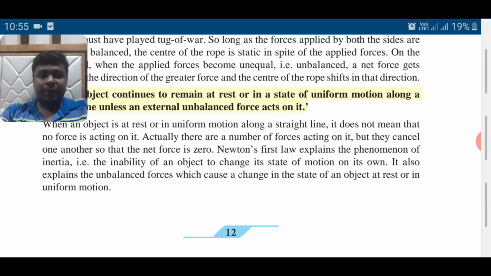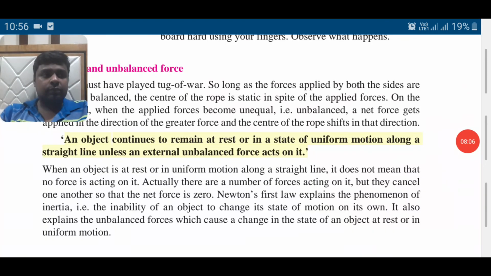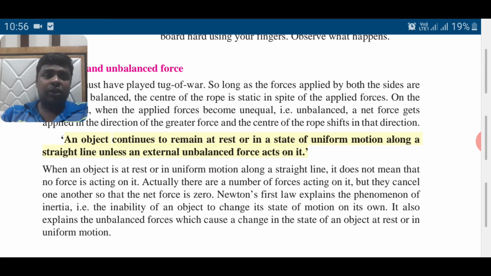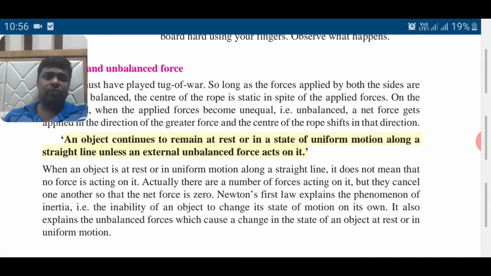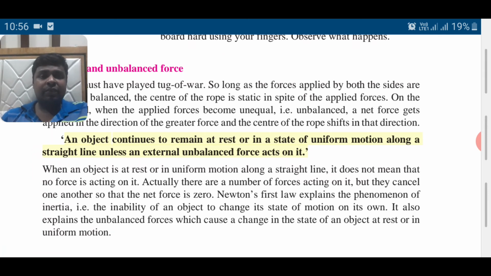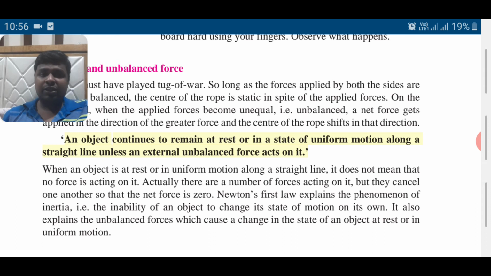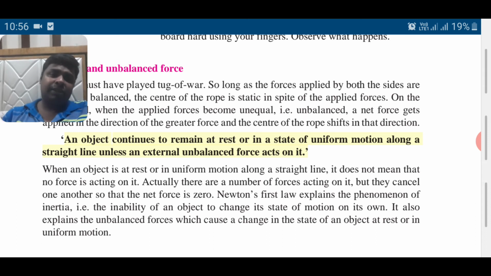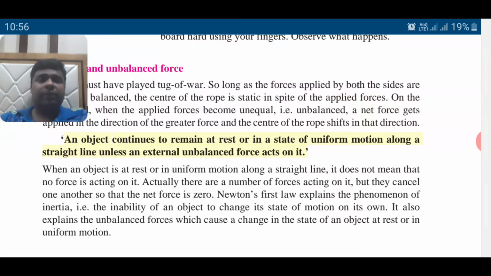I gave you the example. So this law is related to inertia. So what is inertia? Inability of an object to change its state of motion on its own. So a moving object will continue to move on its own and a stationary object will continue to be at rest. Okay, so when we talk about friction, then we come to know in space there is no friction, everything will go on with the same velocity if you throw something. Okay, so let us go ahead.